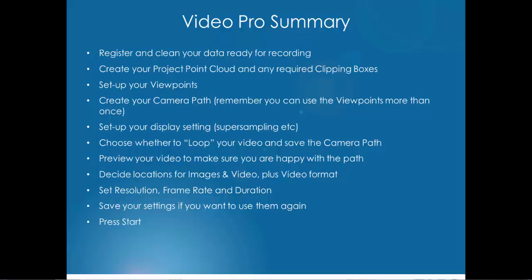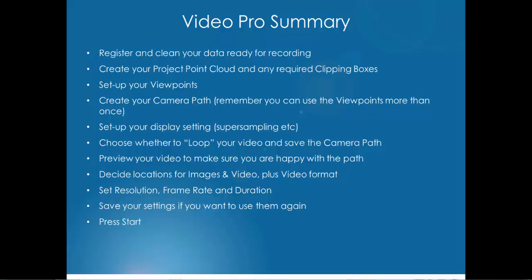Set up your display settings, i.e. set up your super sampling, etc. Choose whether to loop the video, i.e. do you want the video to return back to the start point, which is particularly good when you are creating movies for exhibitions and things like that. And save your camera path. Preview your video to make sure you're happy with the path.